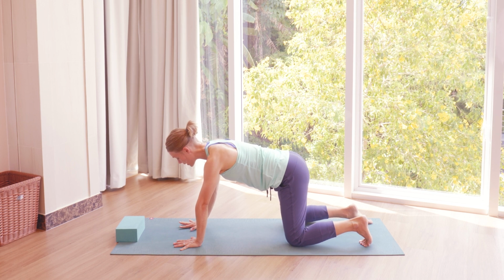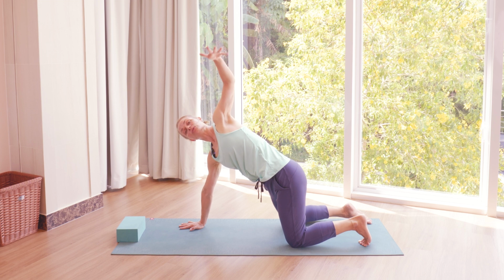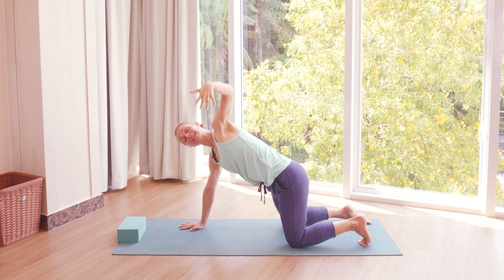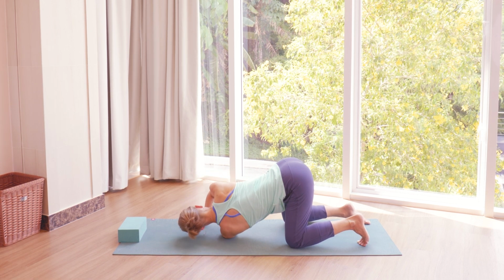Now we'll leave your right hand down. And as you inhale, reach left arm up. So you're twisting out to the left. And then as you exhale, slide your left arm under the right arm.